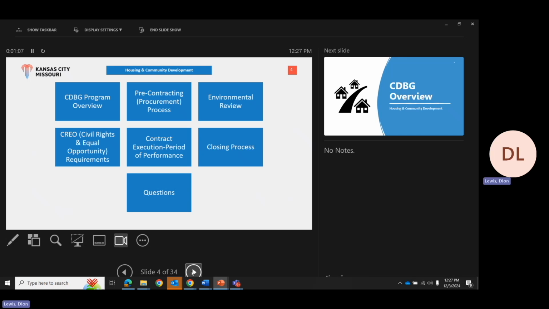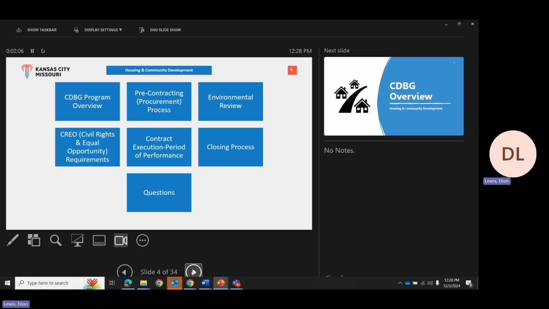So what I don't have up here, as we are here at the top left-hand corner, is the CDBG program overview. But even before you get to this point, we highly encourage, especially when we're dealing with facilities for this particular round, to start at the very beginning. You are here at what I like to call stage 3 of the development process. You will start off in the beginning with your overarching idea of what you want to do. You would go through the groundwork of going through the planning department to see if it's feasible, do some checks and balances along the way, prior to getting to what I like to call collecting resources and funding, right?